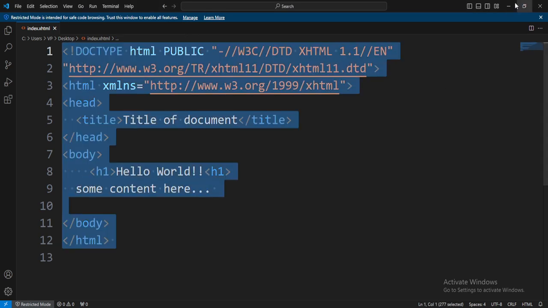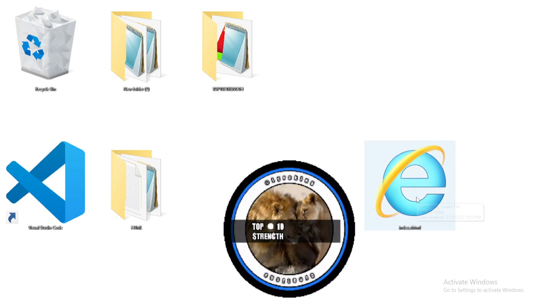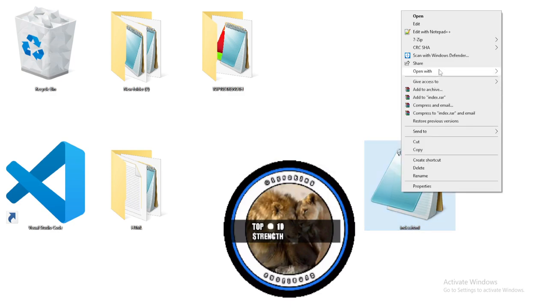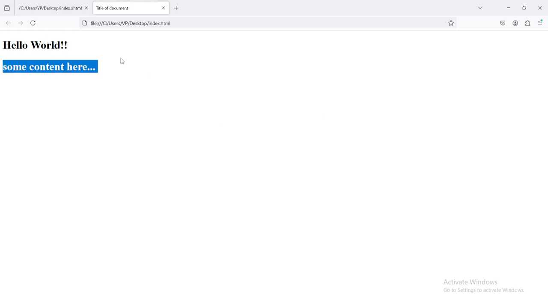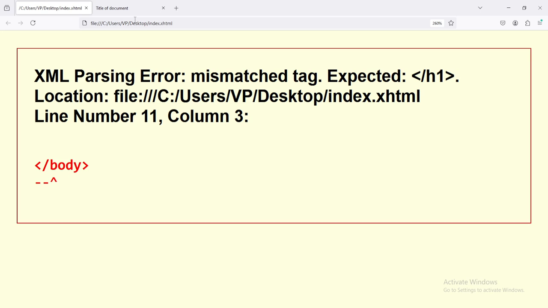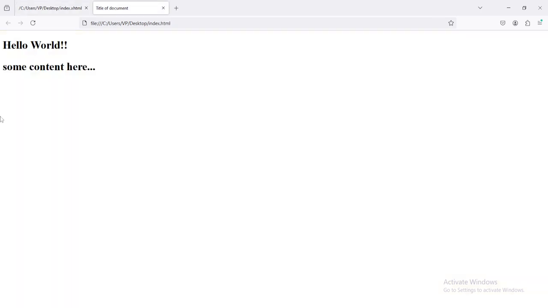Let's come back to our desktop screen here and change this file now, rename it to HTML, because this is working along with XHTML. So definitely this is also HTML. Can you see the browser tries to open the code at all costs, despite the fact that we are having errors in our XHTML? Can you see?